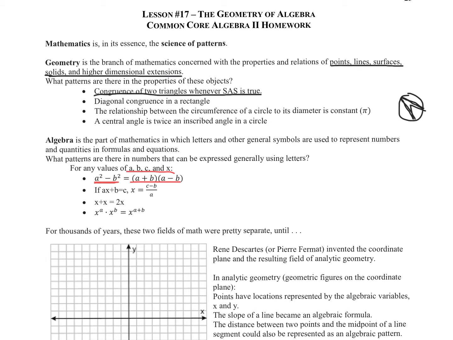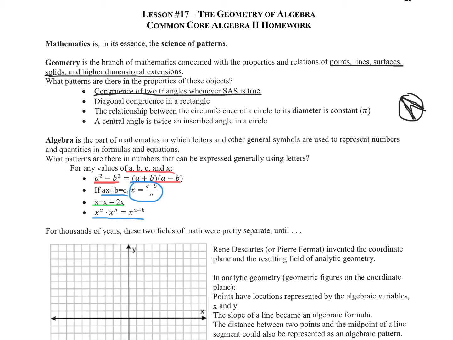If I have an equation like this and I want to solve for x, no matter what the values of a, b, and c are, if I move things around, basically I would subtract b and divide by a, so x is always equal to this, and then I could plug actual numbers into it. Another super common pattern: if I have something and I add it to the same thing, I have two of that thing, x plus x is 2x. And then here's an exponential pattern in algebra, where if I'm multiplying, I can add the exponents.